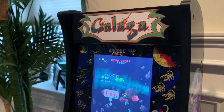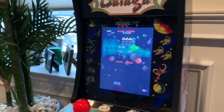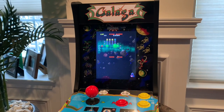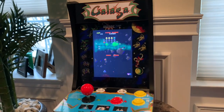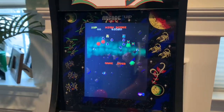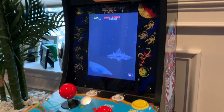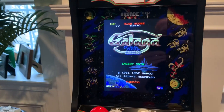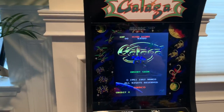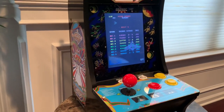The bezel looks great — it's got the Galaga marquee, doesn't light up obviously, but still looks pretty good. My one complaint is the LCD. It's an eight-inch screen, which actually looks very proportionate with the overall size of the unit. However, when you look at it dead-on it looks pretty good, but once you're off to the side it definitely gets a little faded. Overall though, the quality is pretty good, especially at that price point — I'm definitely happy with this purchase.